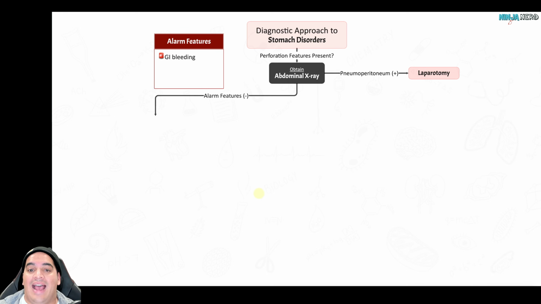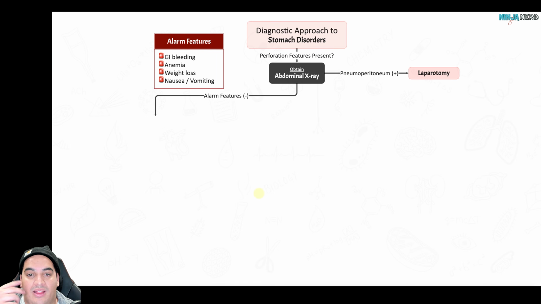The first thing is I have to ask myself the question: does this patient have epigastric abdominal pain without any alarm features? In other words, they have no complications. So do they have any evidence of GI bleeding, hematemesis, melena, anemia? Okay, they don't. All right, good. Do they have any evidence of weight loss that would suggest maybe they have potentially a cancer, or do they have a gastric outlet obstruction? All right, they don't. Okay, good. Do they have any nausea and vomiting? Could that suggest a gastric outlet obstruction as well?